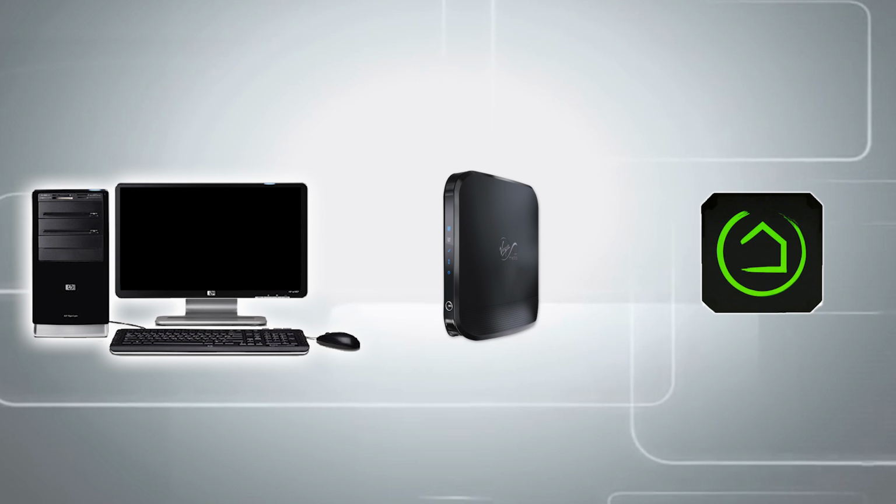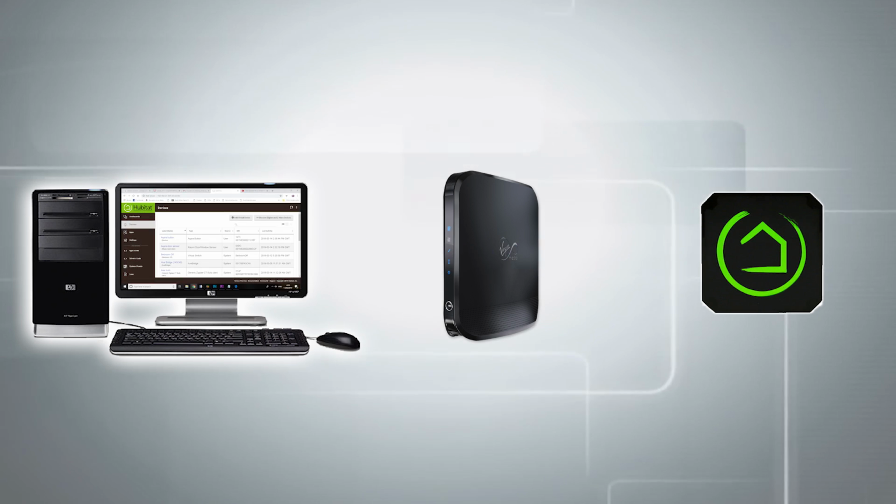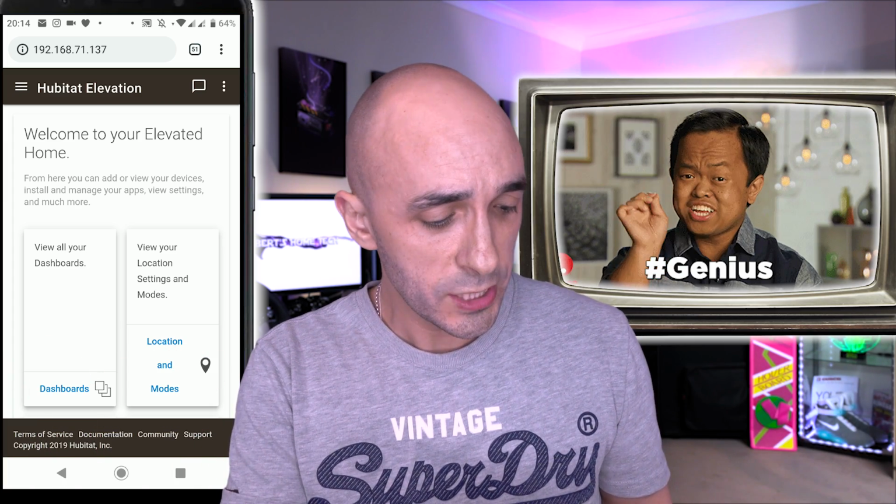There isn't one. So basically, there isn't one yet. It's something that Hubitat have planned for the future, but in the meantime, what you do is visit a web page via either your mobile phone's browser or your computer's browser. This web page is not served from the internet, it's actually served from the hub itself, so you don't even need to be connected to the internet to carry this process out. So I'm going to show you now.